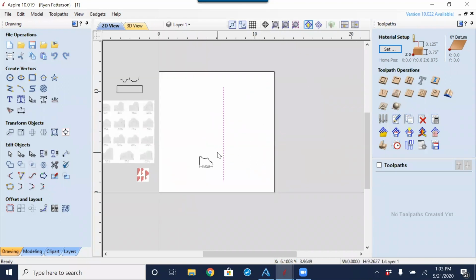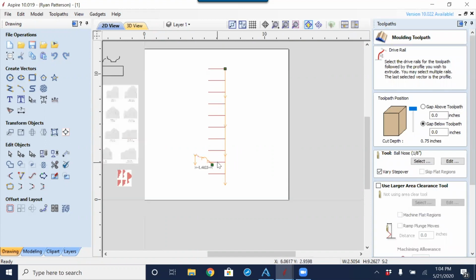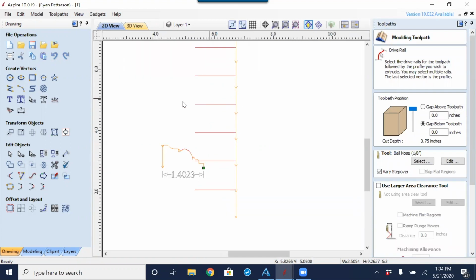Starting off, just selecting the profile or the extruded line, and then selecting the profile. Coming over to the molding toolpath, we get these lines here now that says that this is the direction that is going to get profiled along. So this is basically going to be extruded on the left side of this line.